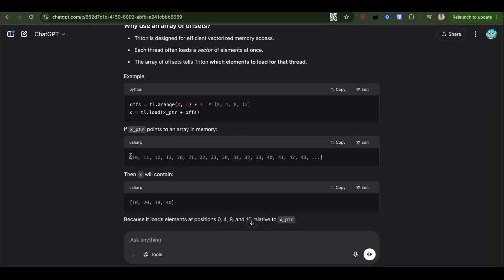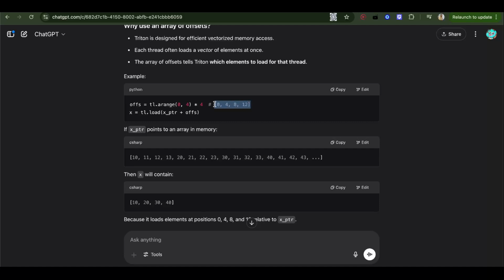Now let's suppose we have some other pointer, so x pointer is pointing to this tensor, and then we have offset as an array. We use tl.arange from 0 to 4, which gives us elements 0, 1, 2, 3, and we multiply each element by 4, so we get 0, 4, 8, 12.